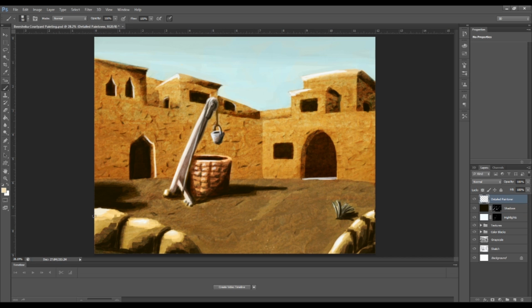And then from there, it's basically just putting in the detailed paint over. This is basically all of the details, like all of the window details that you can see being put in, accentuating all of the highlights and shadows where I feel like they need accentuating, because one thing that I really want to do in this piece is really make the well the focal point, because it is probably the most important part of this set, because in the scene it plays a very important part.